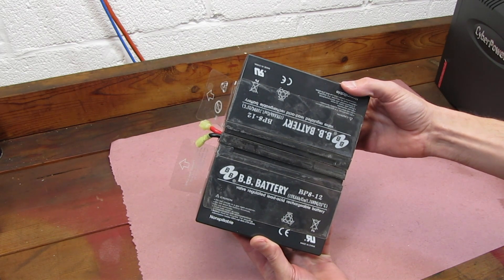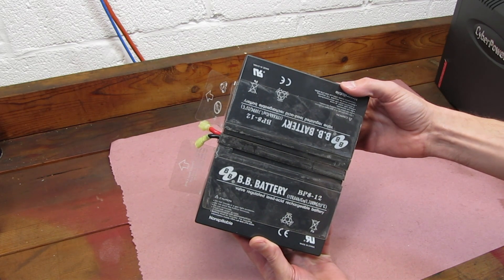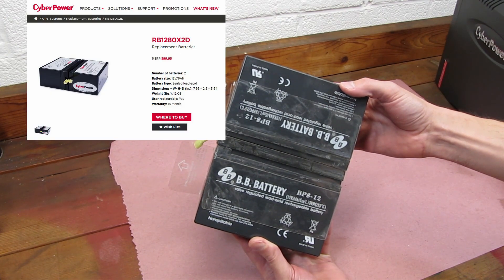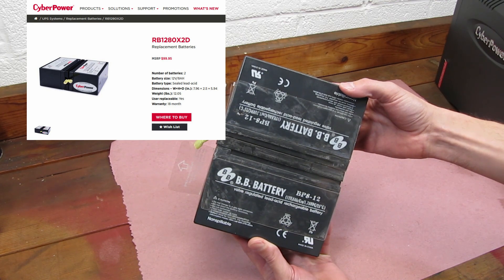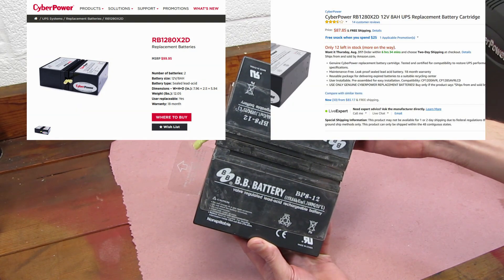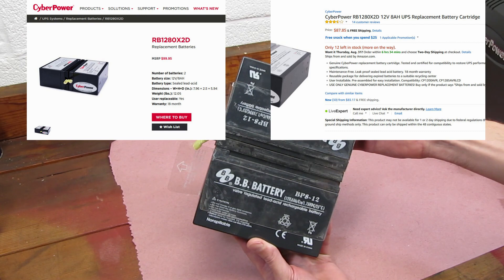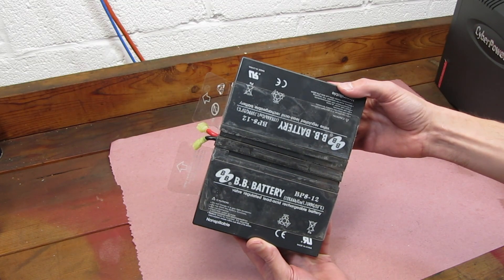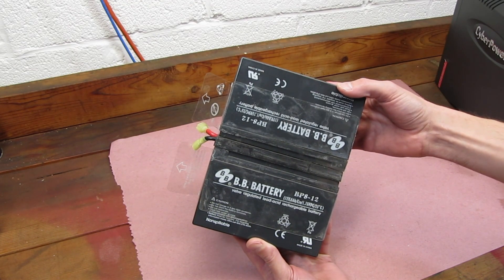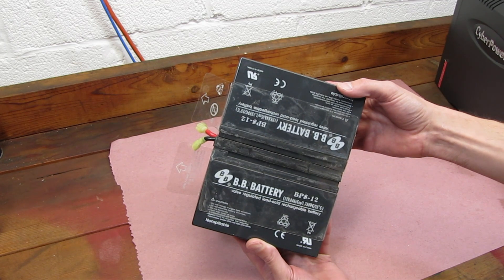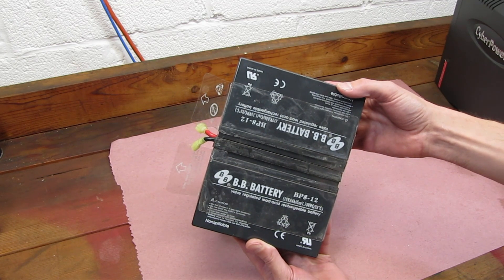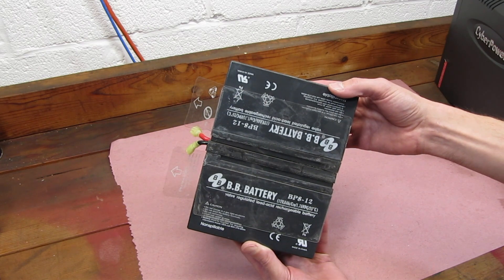The manufacturer of each different UPS offers these batteries for sale. In this case, CyberPower has the original equipment battery pack for around $100 plus shipping on their website. And Amazon carries the same thing for around $88, including shipping. On the other hand, if you're willing to do a little more work, you can rebuild the pack with good quality aftermarket batteries for about half the price. We'll do the less expensive rebuild.